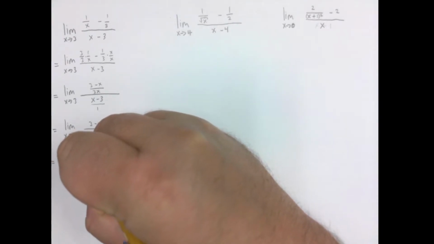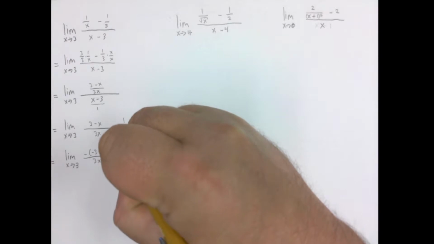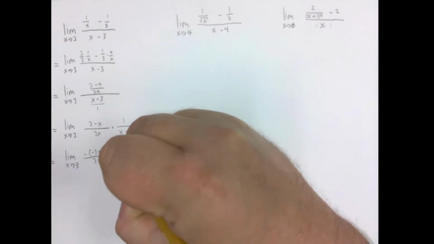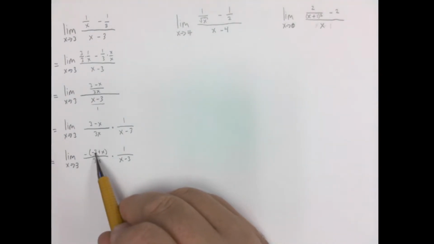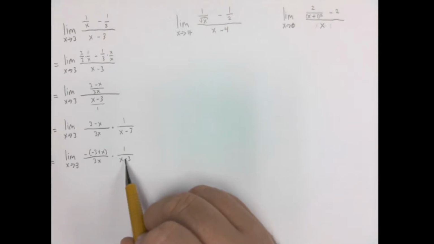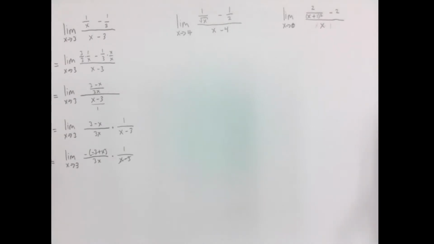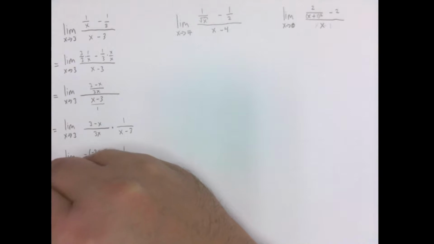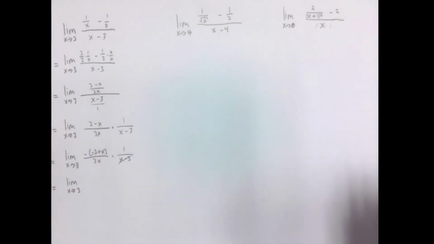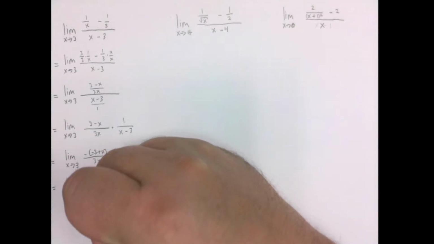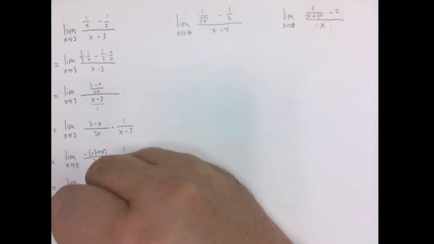values, and so we have negative 3 plus x times 1 over x minus 3. And now you see, well, negative 3 plus x is in fact the same thing as x minus 3, so we can divide out those common terms, which leaves us with the limit as x approaches 3. Now on the numerator, we're left with a negative 1. And on the denominator, we're left with a 3x.